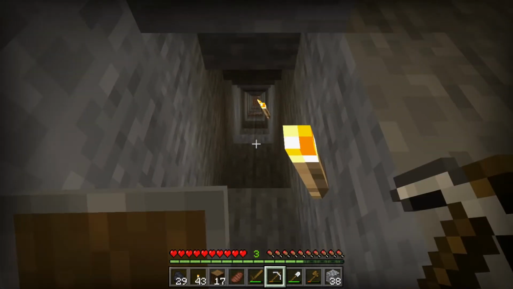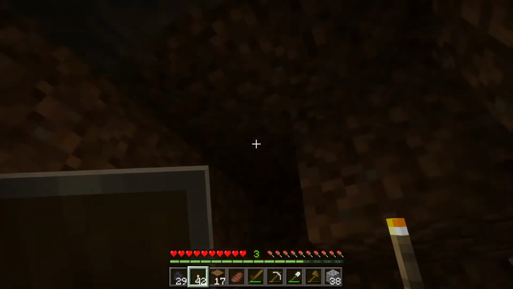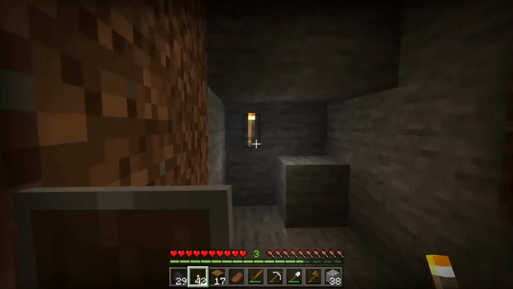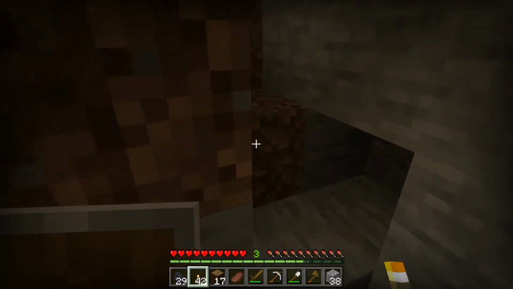Oh yeah, remember last time when I came down here I said I wanted to put a torch in here. This is simply to keep any... actually, that's kind of silly. I'm gonna put it right there. This is simply to keep any mobs from spawning in here.